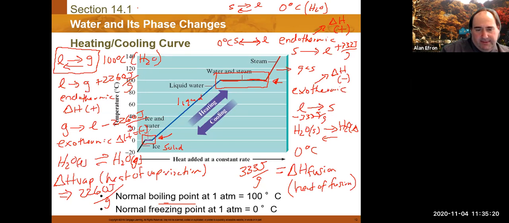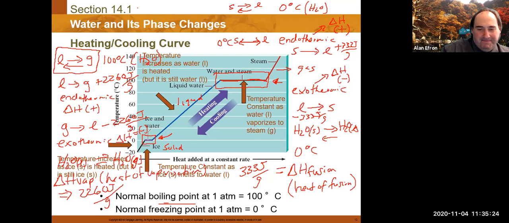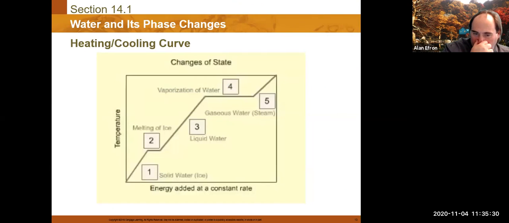Okay. So I think everything I just scribbled is everything that's going to come up here. All right. So when we look at a heating or cooling curve like this, and we want to figure out the heat or energy that's happening as things are transitioning, we do also come back to, as we will see, our equation that we saw before, which is our specific heat equation.